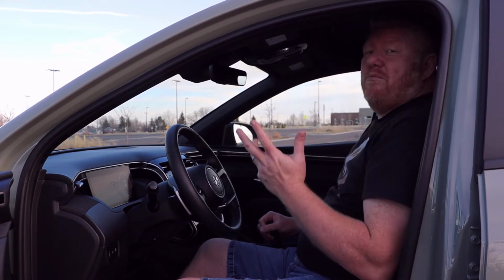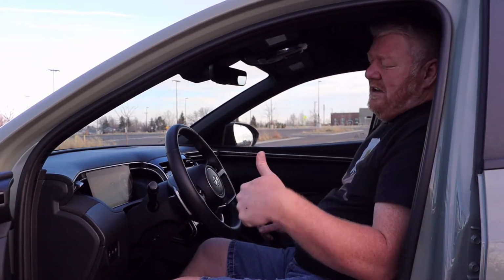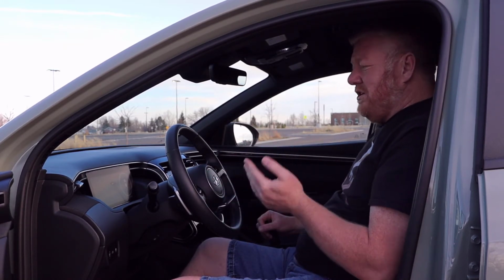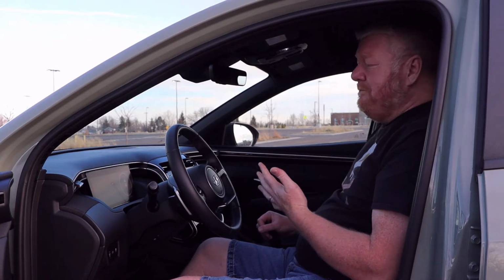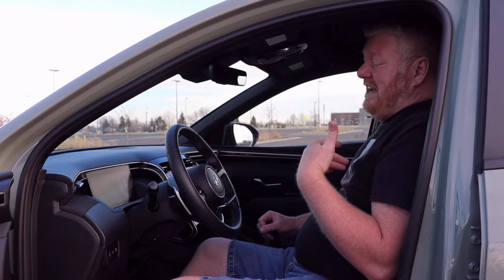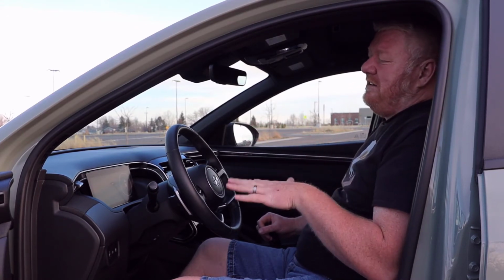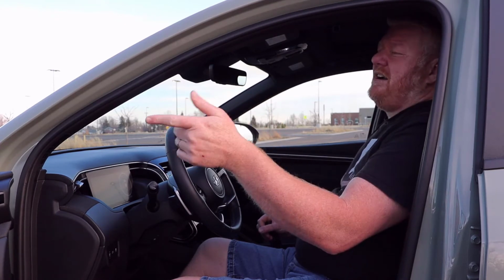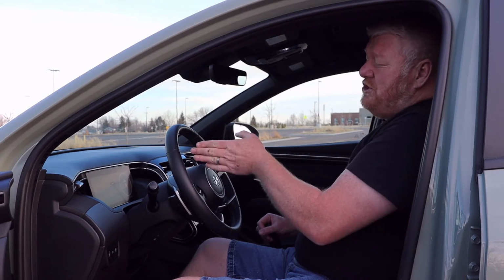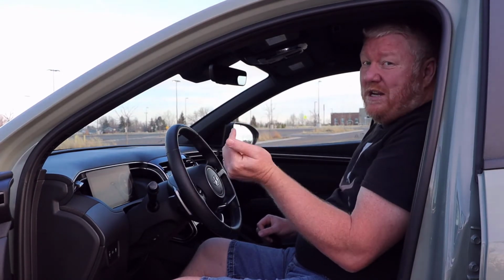That's a lot of headroom for me at my size, 6'3". And then the interior is just nicely done. It's very similar to the Santa Fe, so you see a lot of similarity in terms of the design and the layout, and a lot of the little extras that Hyundai does. Like this particular one has the blind spot cameras, so it has the surround view cameras. The camera in the mirror on the door shows on either side, depending on which way you have your turn signal running.